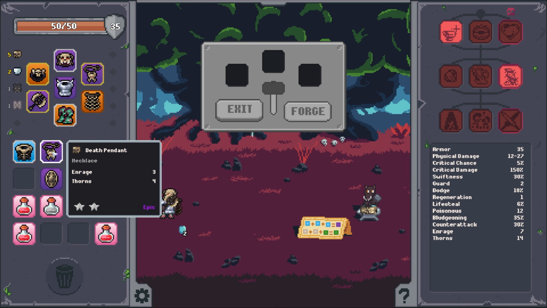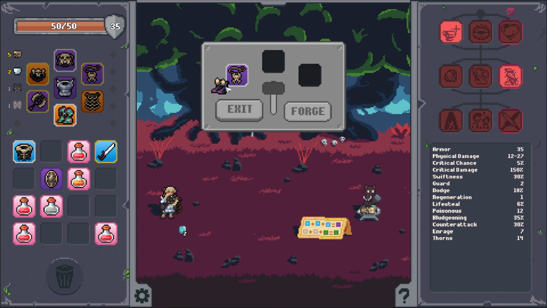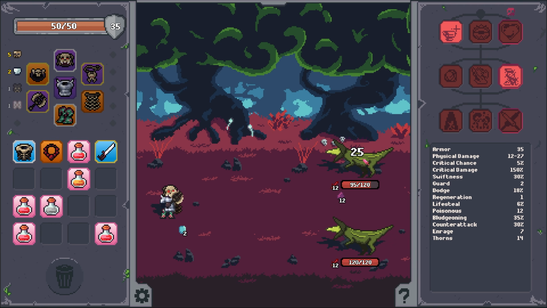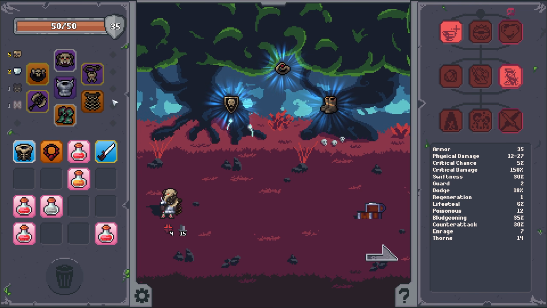That's a death pendant. We already have a death pendant, so I guess we're just gonna put these in the blender and see what comes out. A Japamala, I don't know. Sounds like a car brand. 12 swiftness, 1 guard is very good, but it's off-brand for us. And our brand is very important right now. Our brand being Death Knight.